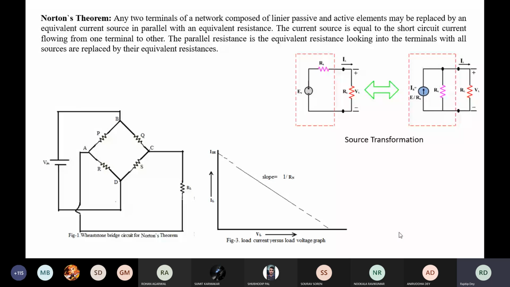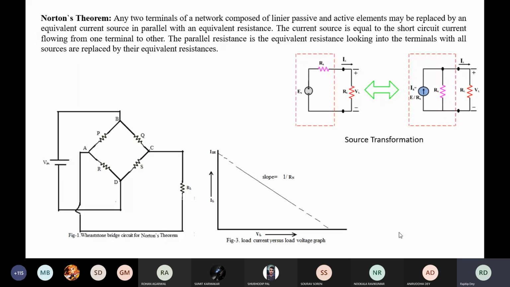So what is actually Rn? Rn is the Norton's resistance. It will be equal to R Thevenin, RTH. And you have already done that in experiment number 1, right? How to calculate R Thevenin. That time also we did the same thing, because Rn and RTH are the same. So how to calculate Rn? That is VOC divided by ISH. VOC is the open circuit voltage of the load, divided by the short circuit current of the load.